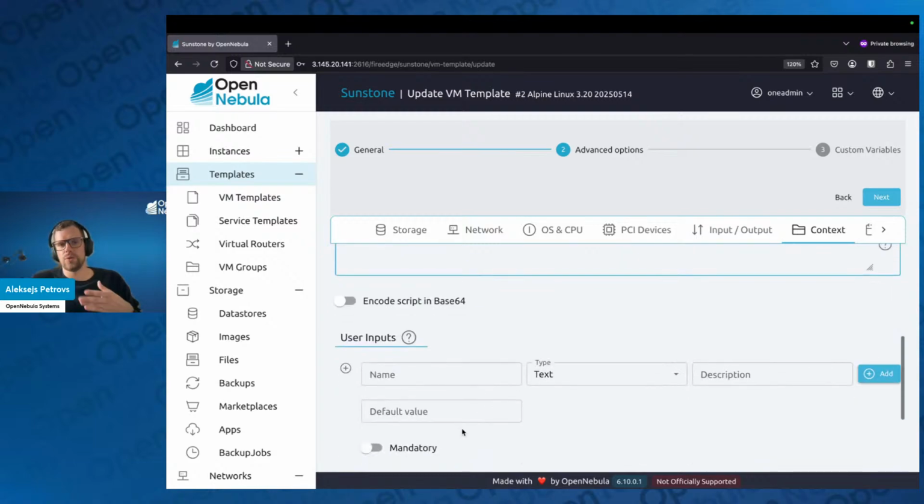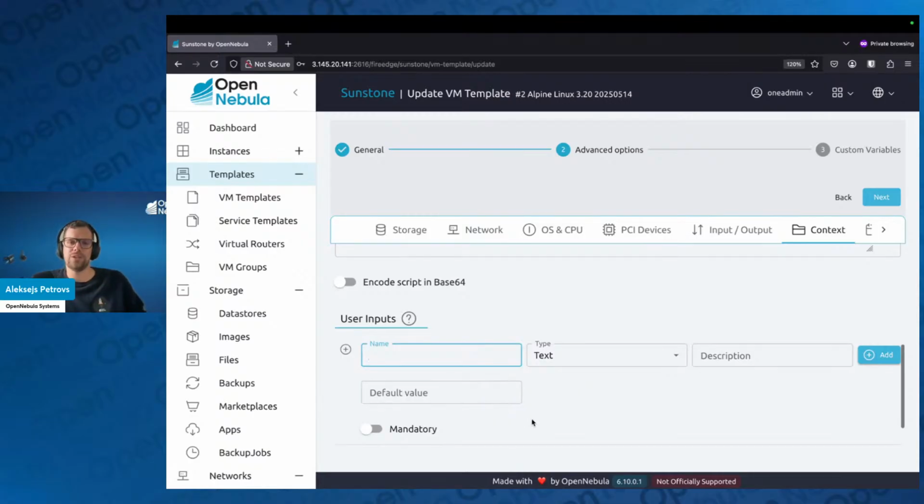Now, then you can also prompt the user who is going to instantiate this virtual machine template for some specific values. So you will ask to enter, let's say, the user, the password, or the database name, or database password, or database server IP address, or FQDN, and then use this variable in your custom script that will configure a connection to that, let's say, database.